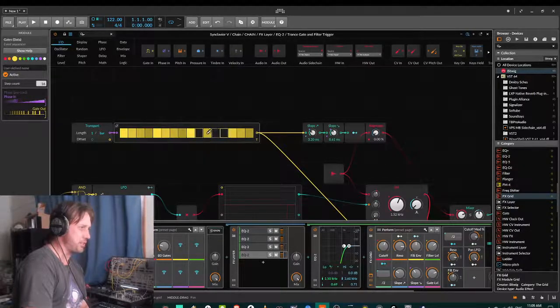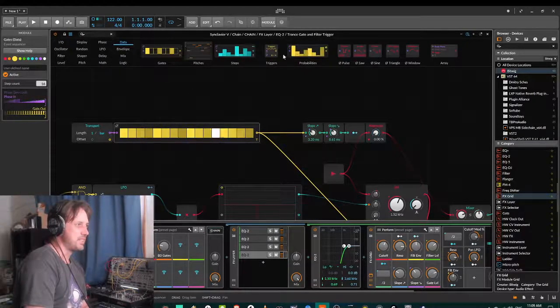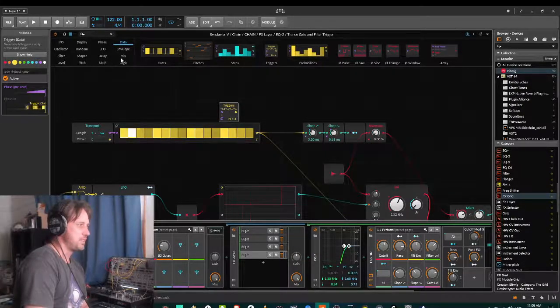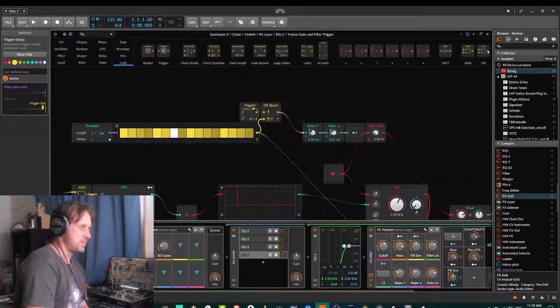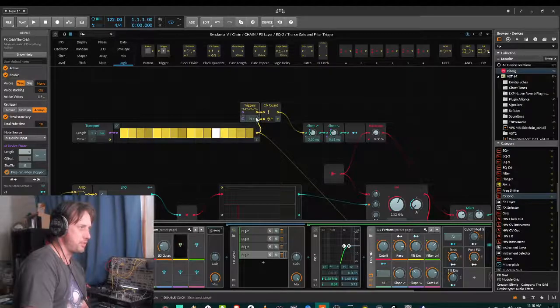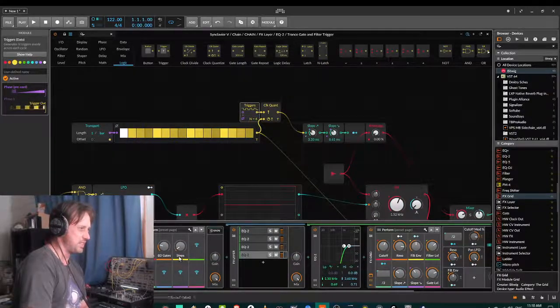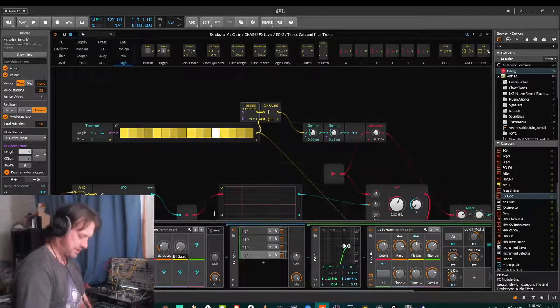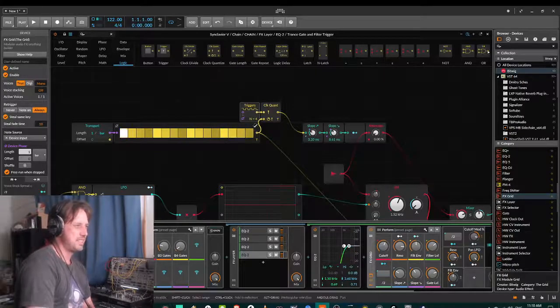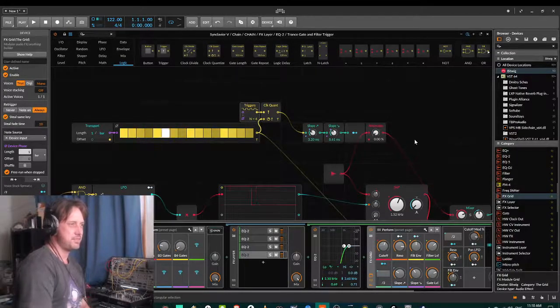Actually, I don't think I filled the gates in on the third band there before, which I'll come back to, but clock quantizer. And we'll set up this final band for macro band 4.